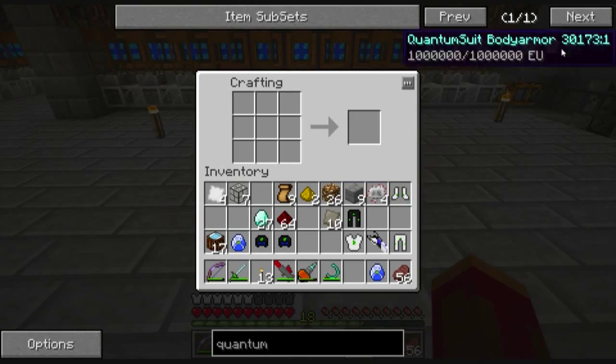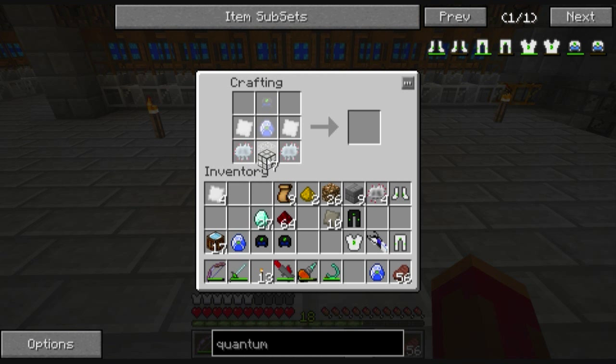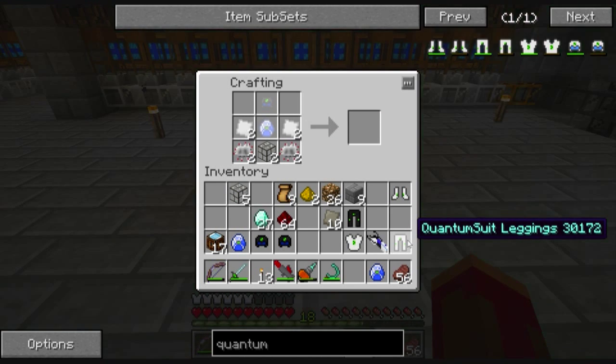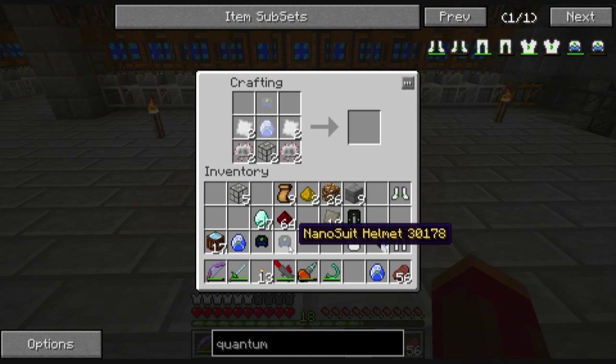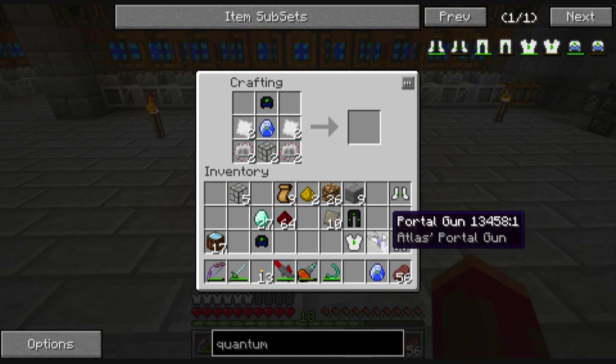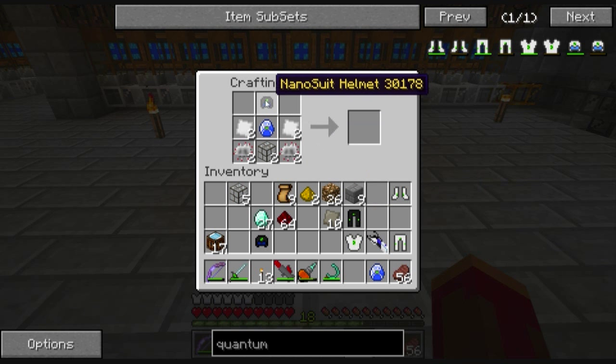So, helmets. We need two pieces of that reinforced glass. I don't mind having extra. I love blast-proof glass. And we've got our fancy, hard-to-get iridium plates. We're just blowing through all that iridium that we created in just a few minutes. And then there is an issue. Why not? Okay, what's wrong this time?